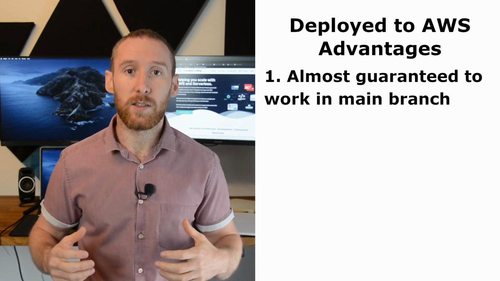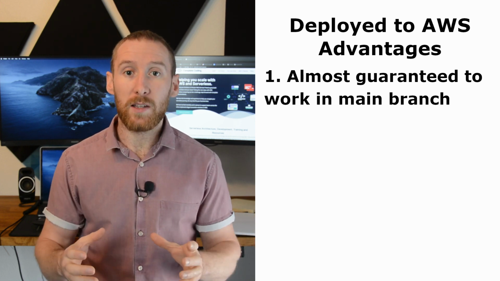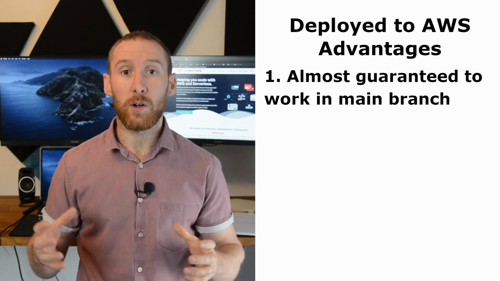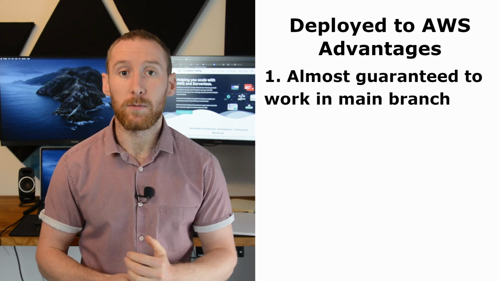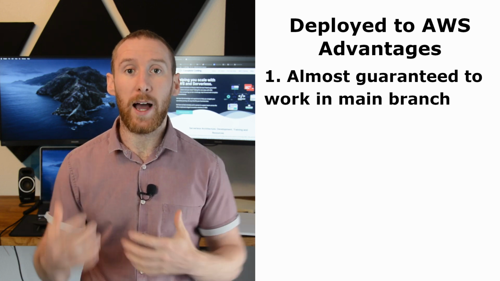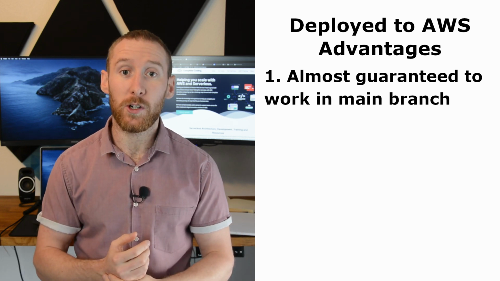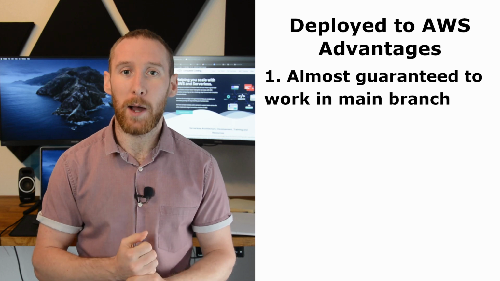This means that it should function exactly the same in development as it does in testing, as it does in production, because the environment that it's running on, AWS, is identical. This removes that whole challenge of "it runs on my machine but it doesn't run in production", which is a really nice thing not to have to worry about.